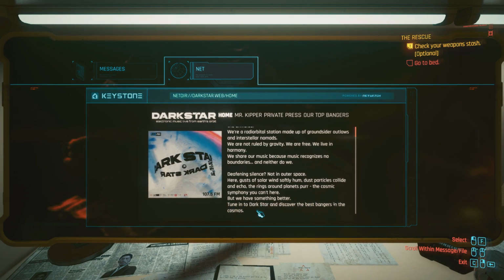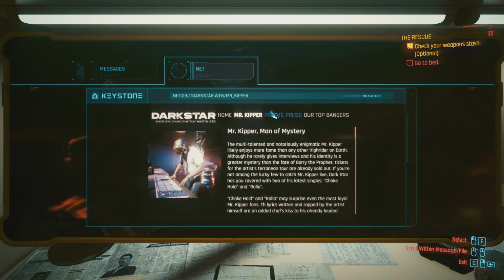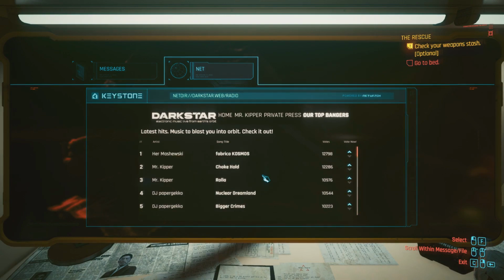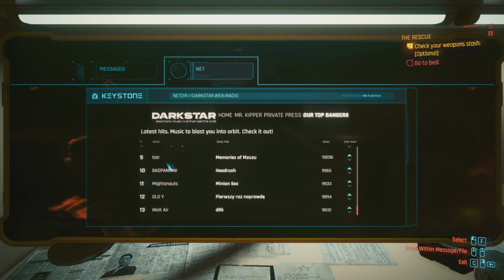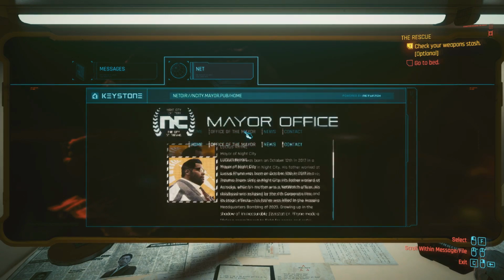Okay, so it's a radio station that's transmitting from orbit. Is it like a pirate radio station that doesn't have a license? I don't know. And yeah, there's like more stuff I can look at, but maybe I will check this out later. Apparently, the guy who's running this is promoting his own songs as well, Mr. Kipper. What do we got here?